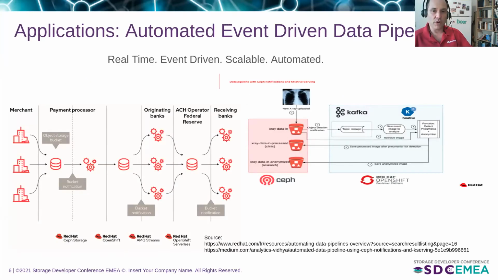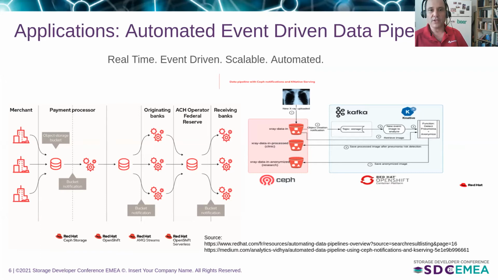These are actually real life examples that we have for that. One example is coming from the financial world. So this showed the power of bucket notifications for an application in the financial world to synchronize information between different entities. In this case, different banks. Those are different entities. They're not coordinated in any sense. But bucket notifications allows the application to create an interface between them that is loosely coupled.